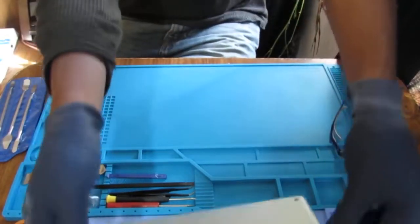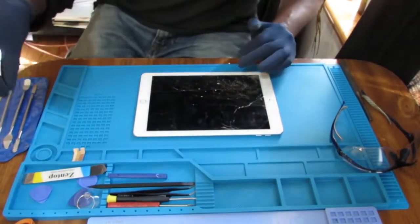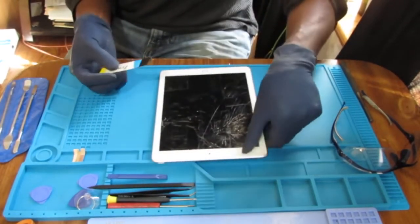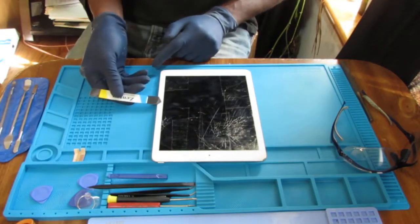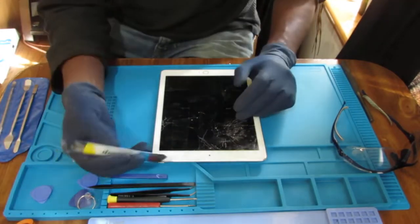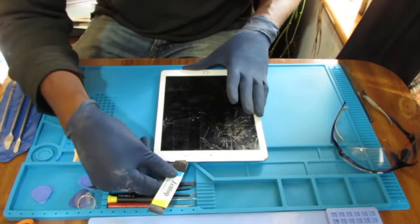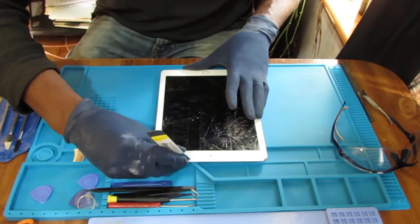So we transfer the iPad. Nice warm screen. And use this tool, and we're going to start from the top. Now, this right side, from right around here to here, has lots of cables. If you want to protect your cables, you're going to want to start from the top and work your way to the left.